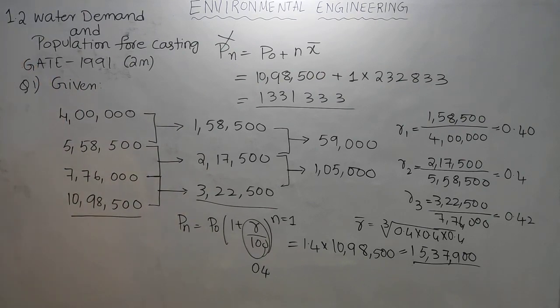Okay. Now this is the first question. Let us go to the next question. It is a theoretical question. Water distribution systems are sized to meet the, this is a very simple question. Option A is maximum hourly demand. Option B is average hourly demand. Option C, maximum daily demand and fire demand. And option D, average daily and fire demand.